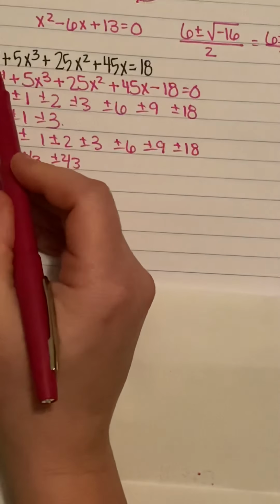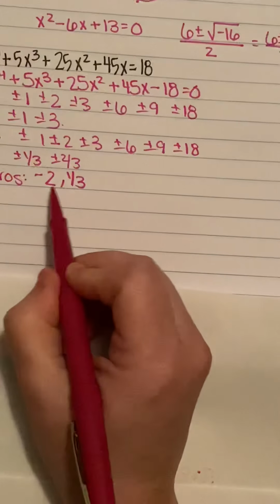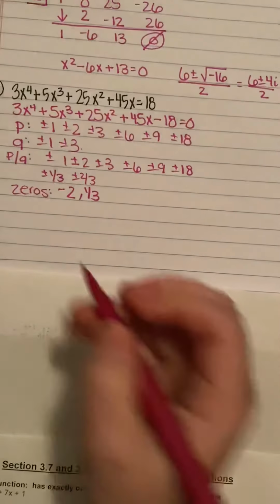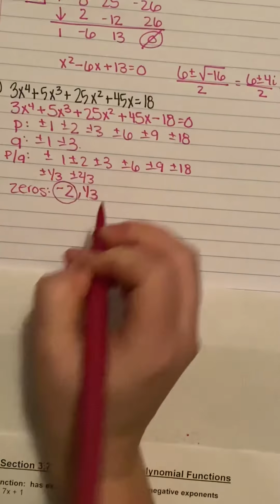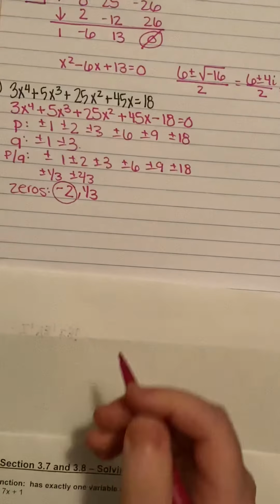Remember, I need 4. So I just can't say, oh, let's just do negative 2 and 1/3 twice. Can't do that. All right, so out of these 2, I'm going to pick one of these in order to use synthetic division on. Obviously, the easiest one would be this one right here. Now, you can do a fraction. It's no big deal there. But the integer would be a lot easier to use right here.